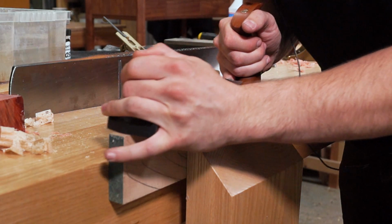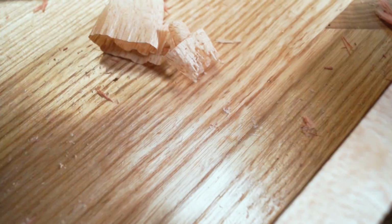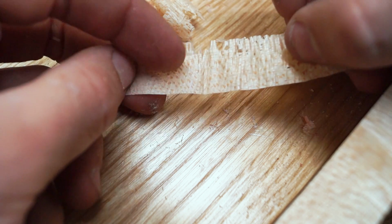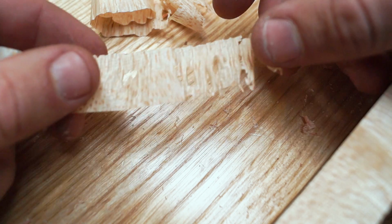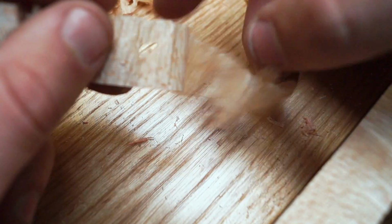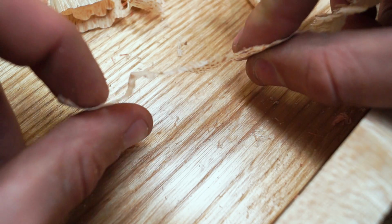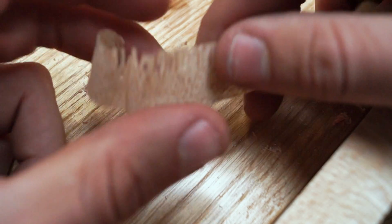I think the easiest way for you to see where I'm getting this tear out is actually to look at the shavings on this. So if we look at the shaving we just got from it, we're taking pretty much a full width, so that shows that our blade is all fine, but then you've got these little bits here and more considerably here. That is where we're hitting the tear out, and you can see how crumpled this part of the shaving is compared to the rest of it here. It's only in those points where we're experiencing the tear out that it's really starting to curl up.